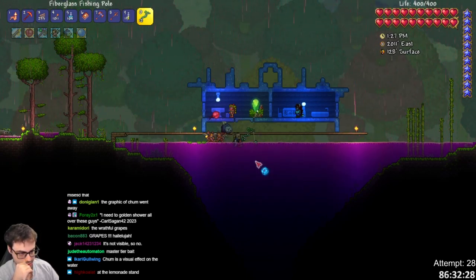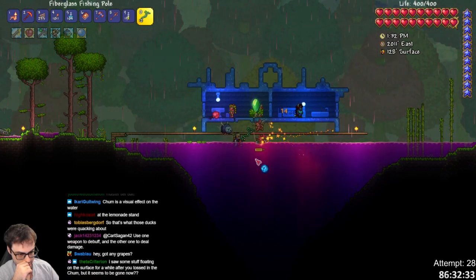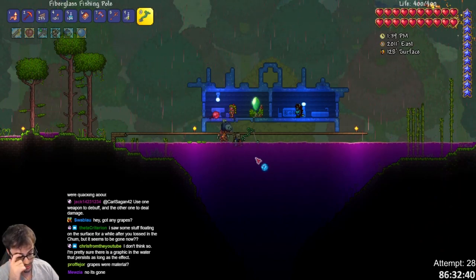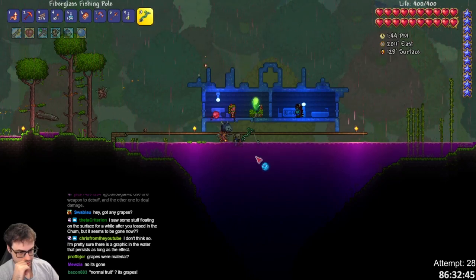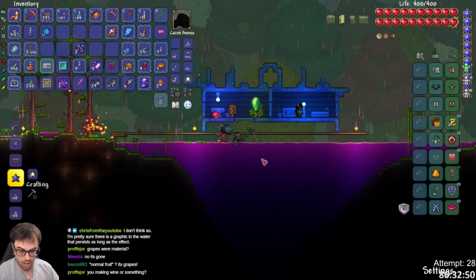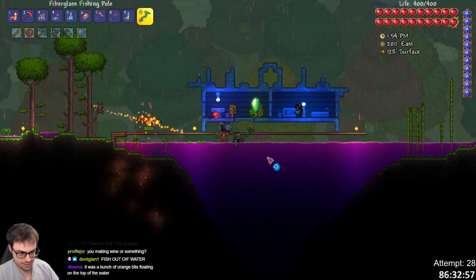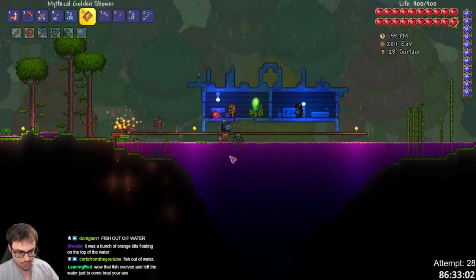Chum is the visual effect on the water. Is it still there? Oh, is it the thing at the top? The little pointy things at the top of the water? No, it's gone. Okay. What is that? Oh, it's a painting. Oh, that thing is coming. Is that thing supposed to be out of the water?